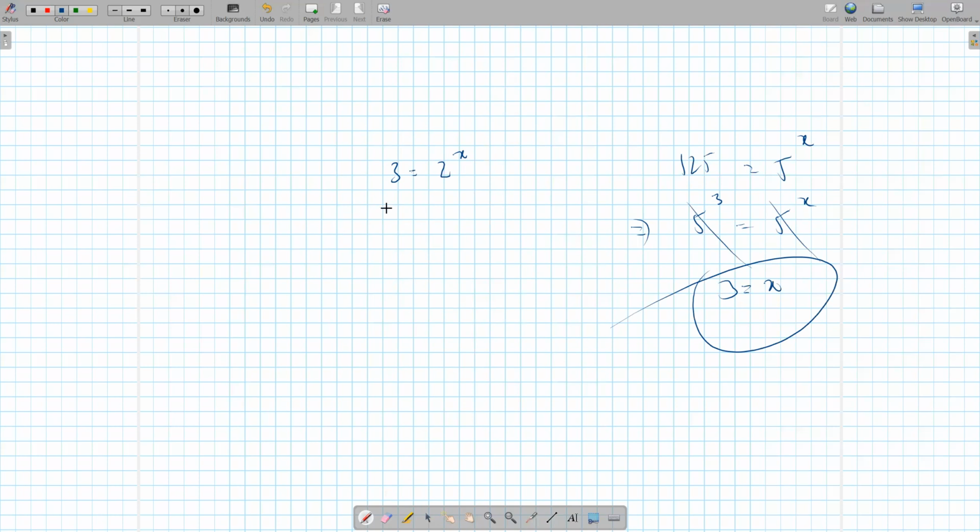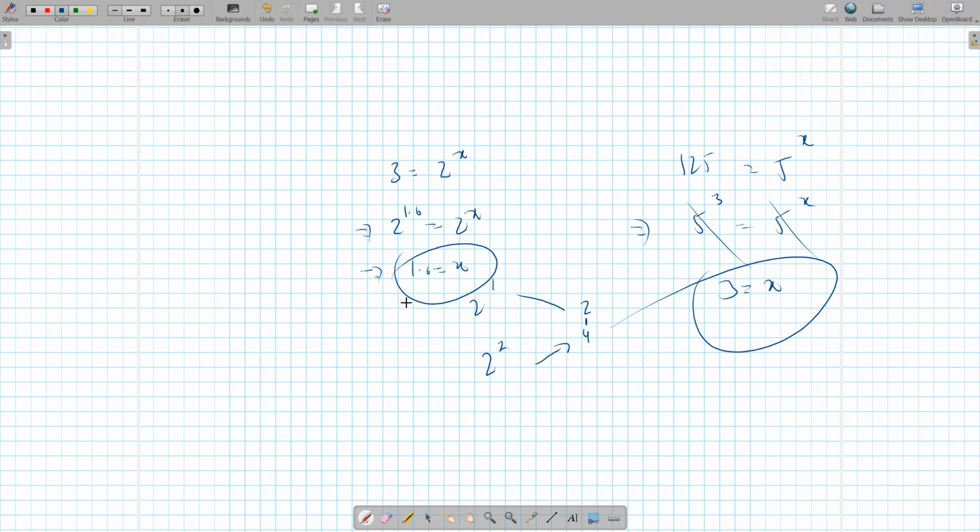Yesterday, what we did was guess and check, right? I'm going to just type these in. 2 to the power of 2 is 4, and 2 to the power of 1 is 2. We need a 3 here, right? So it must be in the middle. Let's try 2 to the power of 1.5. Not big enough. 2 to the power of 1.6. Yeah, 2 to the power of 1.6 is good. Okay. Guess and check tells us the answer is 1.6, right?